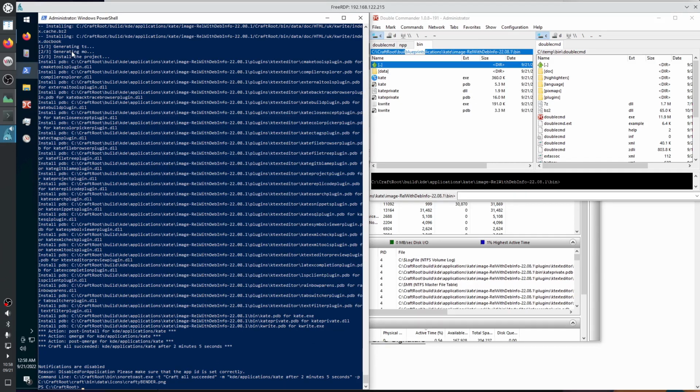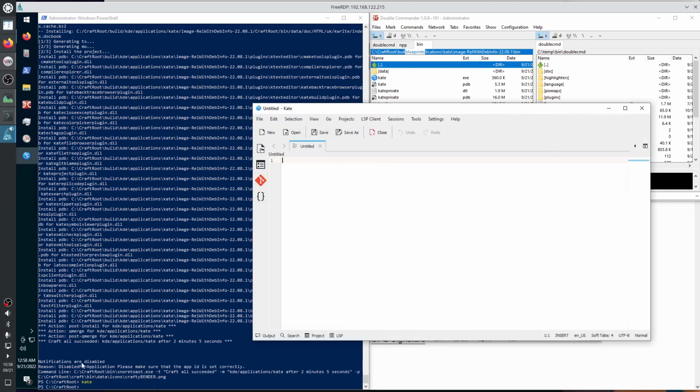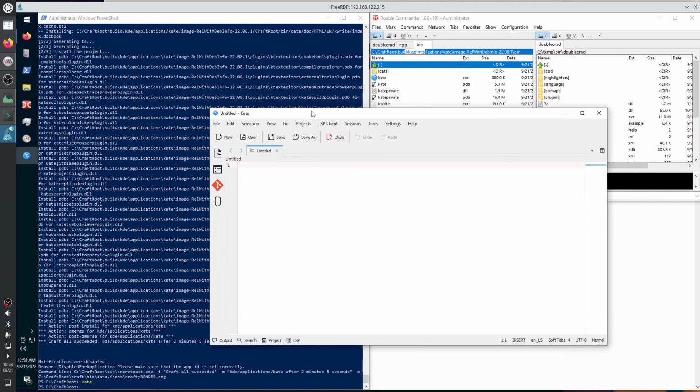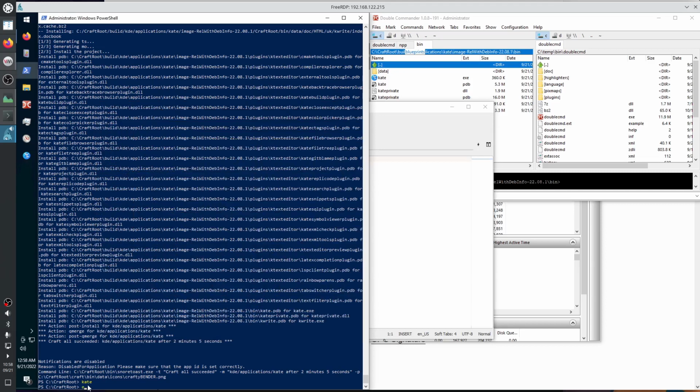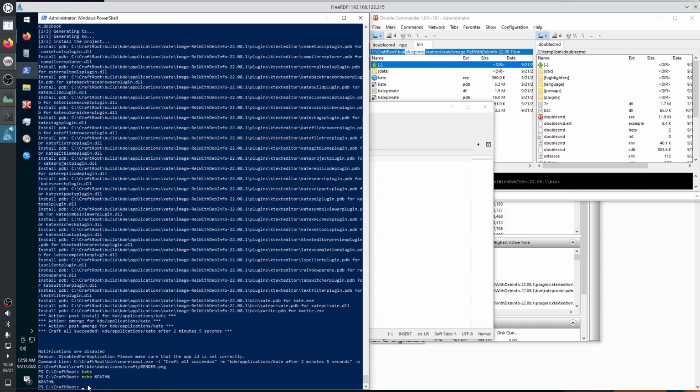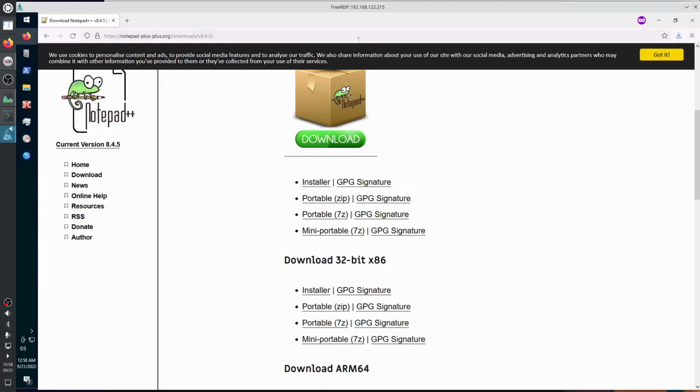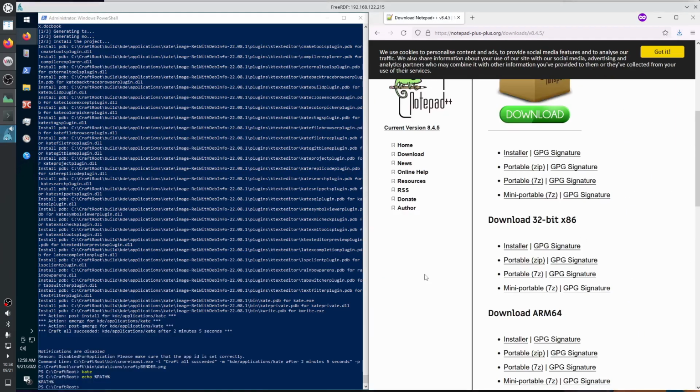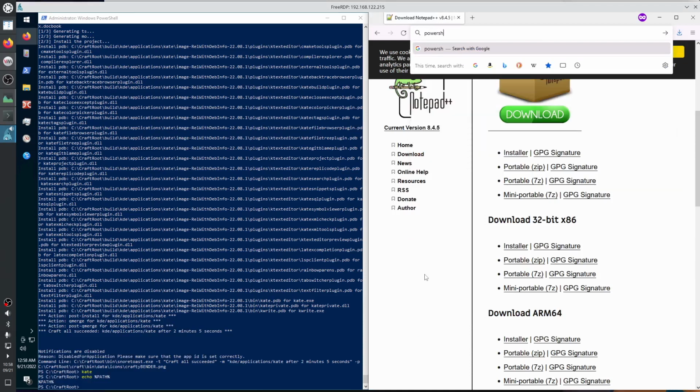And how do we run this thing? So it's somehow in the path. Why is it in the path? PowerShell is and variable.